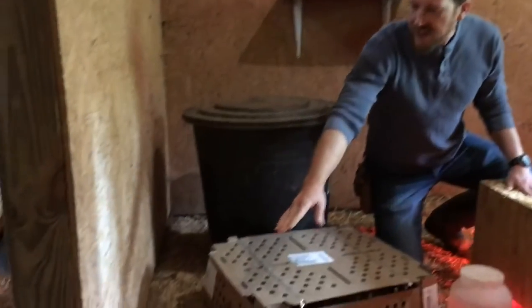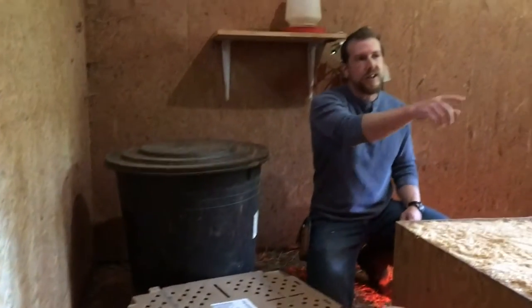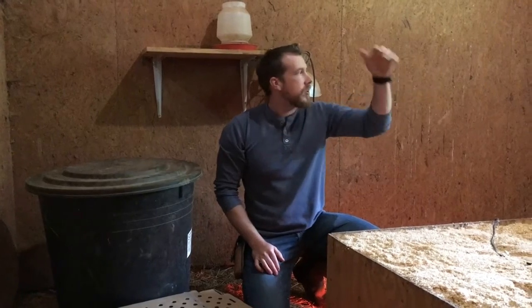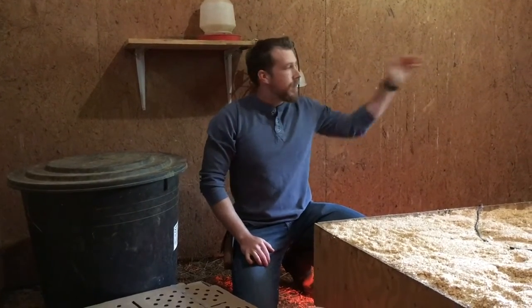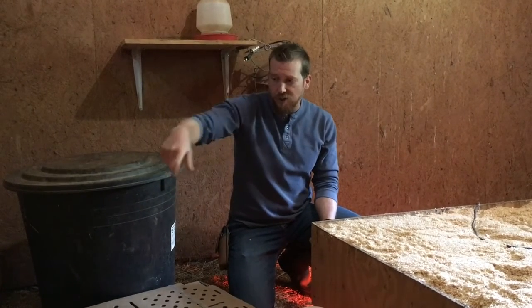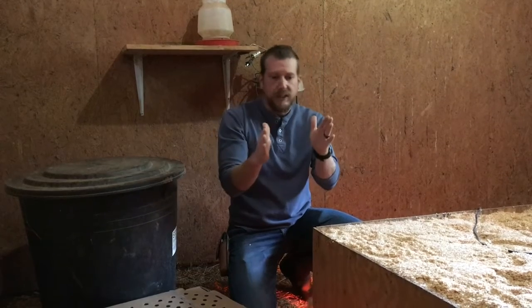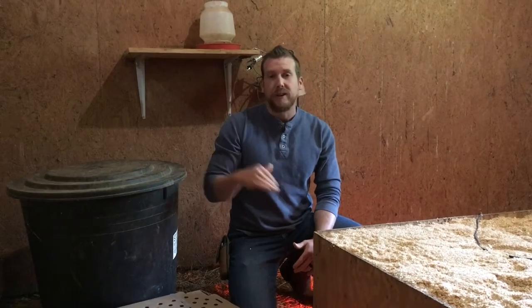Also, we had to think about things digging into the brooder. On the outside of these walls, there's concrete on this wall, and there's a concrete pad on this side. But on this side and this side, it's just dirt and very shallow. So things could dig under very easily to get to the chicks. All I did was dig a trench. I put some sackcrete in there, dry, wet it down, and let it harden up. I made that about 5 or 6 inches deep and a trench about 4 or 5 inches wide. All I'm doing is trying to deter any of those predators, those cats, whatever, from digging under easily and coming in here with the chicks.